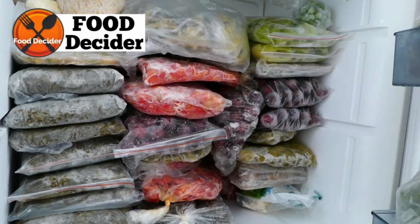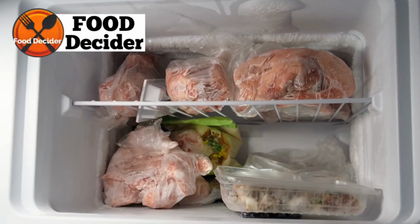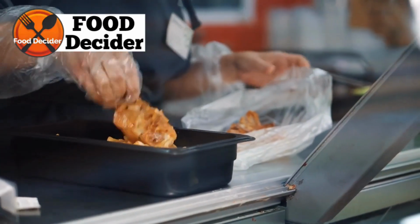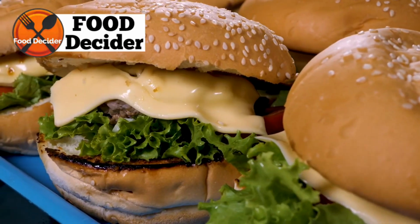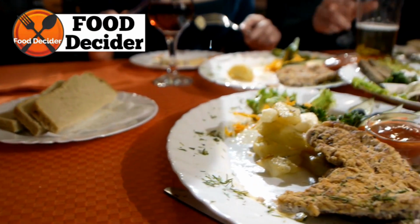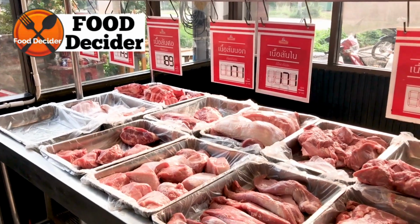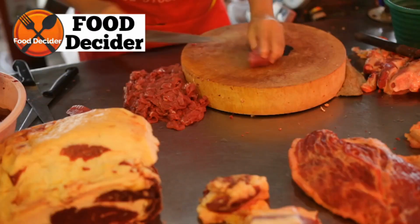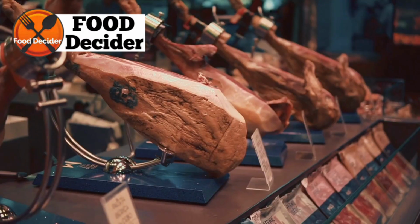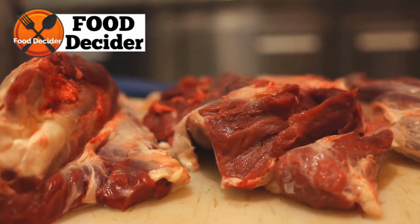You need no refrigeration whatsoever, perfect for long-term storage, in any conditions. The shelf life is 3 to 5 years. The cost often comes in under $5 per can, which is a steal. And the versatility gives you multiple meal options, provides that morale boost we keep talking about, and it even has barter value in crisis situations. Corned beef is criminally underrated in the prepping world. It's cheap, it's reliable, and it can even serve as currency in a crisis when people are desperate for protein. Don't sleep on this one.